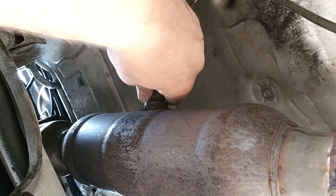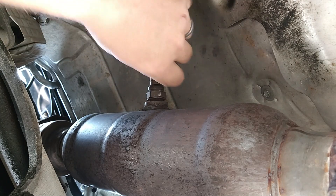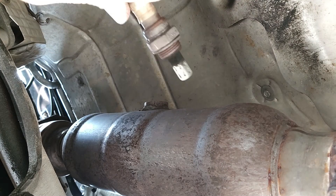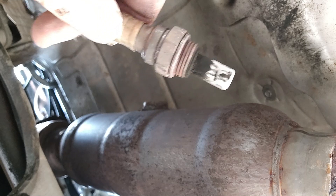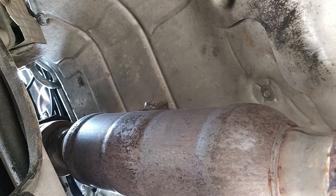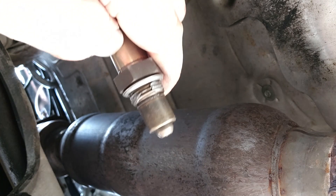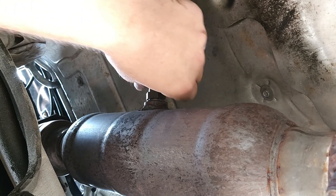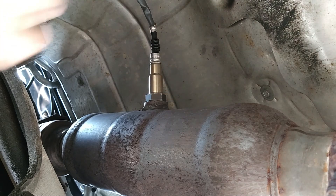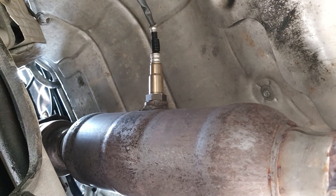I'm not sure this sensor has been replaced since we've owned the vehicle. You can see some butt splices in here — somebody was in here before. I went back with an OEM replacement. There's what the old oxygen sensor looks like — not too bad, though I'm not really sure what it should look like. Here's the new one; it comes with a little protective cap which we'll pop off and get it ready to install. That old one had a different end on it, but this is the OEM replacement. I'll hold onto the old one in case something is wrong with the new one.